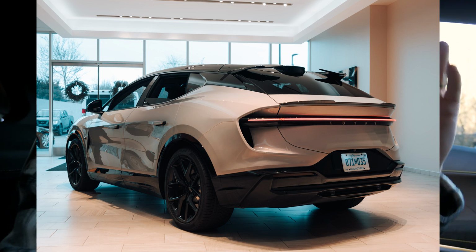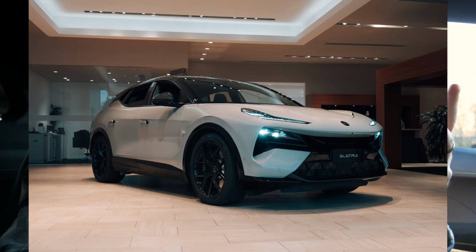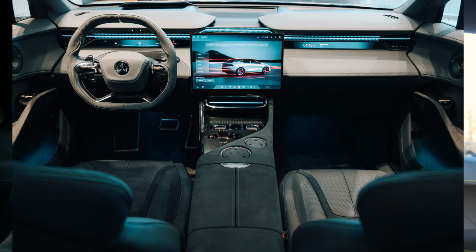I was supposed to do content on the Lotus Eletre, which is the Lotus SUV that just came out. Well, it's not out yet, actually. We won't start getting them until, it sounds like, September. But that car had issues. The day I was supposed to take it, it wouldn't start, it wouldn't charge.